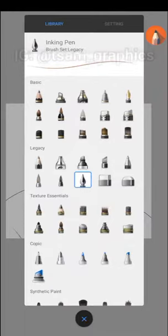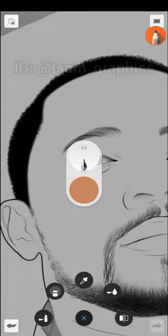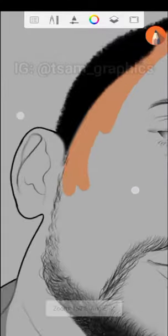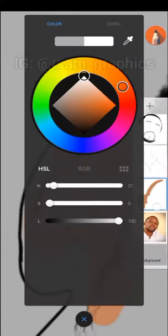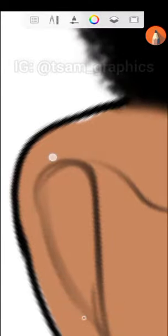I use my inky pen. Like I said, I don't want to be changing tools over and over, so that's why I'm using just one. I think the tools we've been using are not even up to six, so I don't want to get you guys confused. That's why I've chosen to stay with all of that. Normally, if I'm not making a tutorial, I can use any tool my hand finds interesting. But for the sake of this tutorial, like I said, it's a beginner's video. I don't want to get you guys confused.